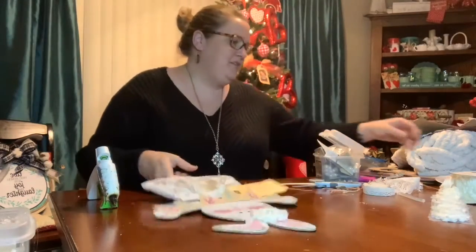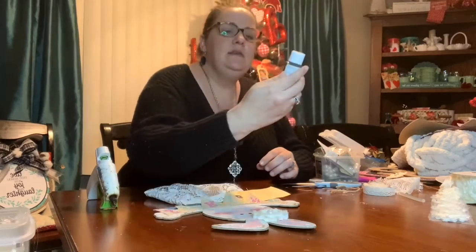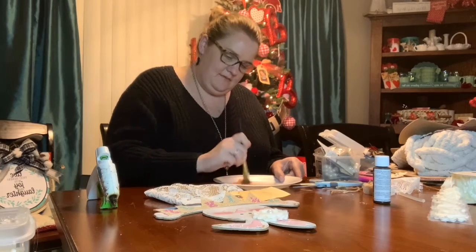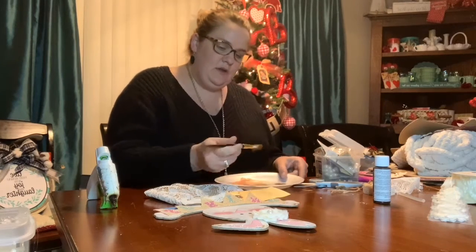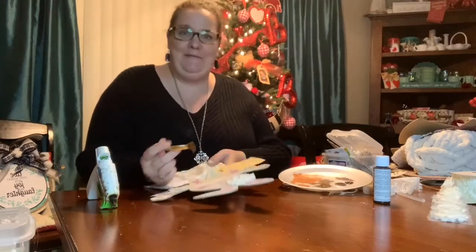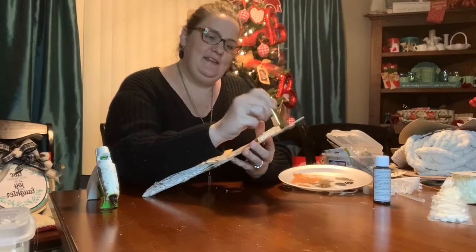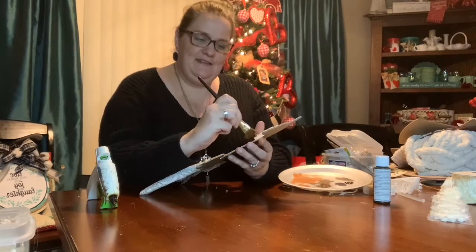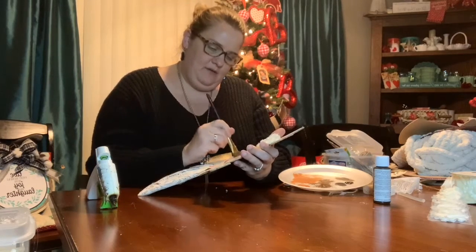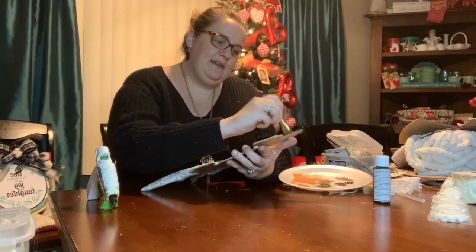And then I think I might take a little bit of this gel stain, it's walnut gel stain from Hobby Lobby. It's the Americana brand. And grunge her up just a little bit. You don't want to use too much. So this is what she looks like now, and I'm just going to grunge her up a little bit. Just around the edges. I mean, she kind of was already when I bought her, but not enough. So I'm just going to give her a little more grunge. Because y'all know I like things grungy.